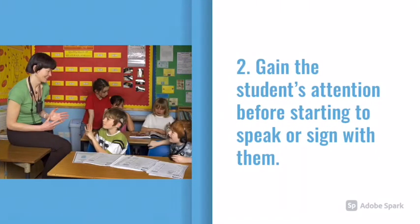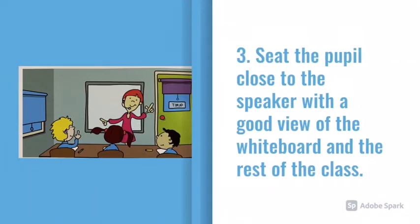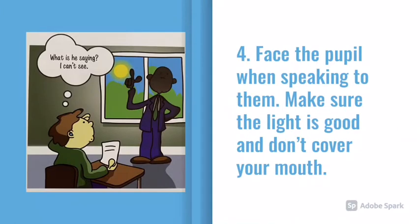Gain the student's attention before starting to speak or sign with them. Seat the pupil close to the speaker with a good view of the whiteboard and of the rest of the class. Face the pupil when speaking to them. Make sure the light is good and don't cover your mouth.